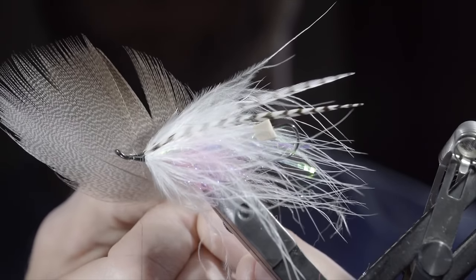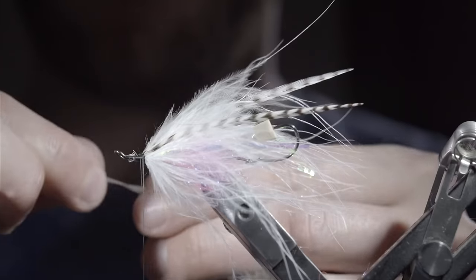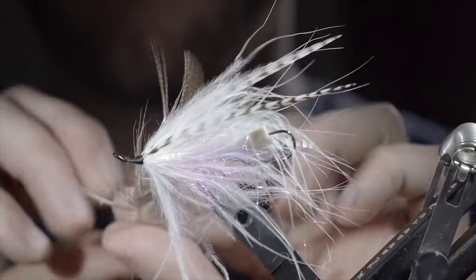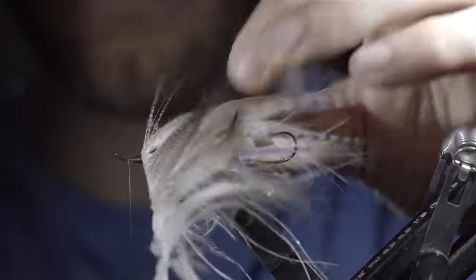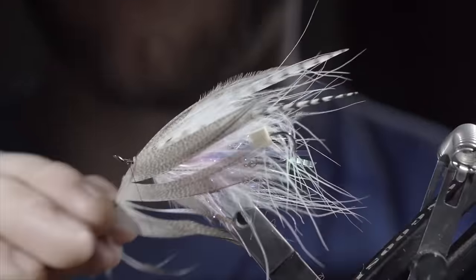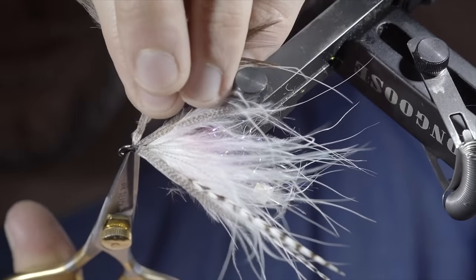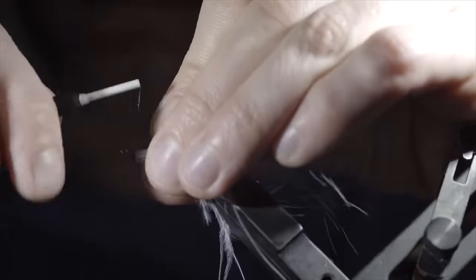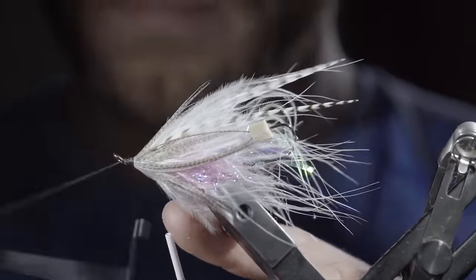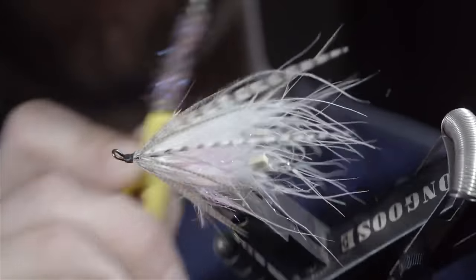We'll then grab a mallard flank. For this pattern, I prefer to use the slightly darker ones that have a little bit of brown in them. However, it's hard to find them sold like this, so either go into a fly shop and find what you're looking for, but if not, you can always swap it out for a white alternative. Secure it to the head of the fly and begin to wrap this forward about two to three turns, brushing the fibers back as you go and laying the stem just in front of the previous wrap. Once happy, use your thread to secure and snip the excess free. Carefully cover up your tag end and build up a small head section, wrapping back on the mallard flank slightly. Whip finish to hold everything in place. Seat your knot and snip your thread free, and brush it out to help separate your mallard flank and give it that nice buggy look. Clean up the head and add durability by painting it over with some UV resin.